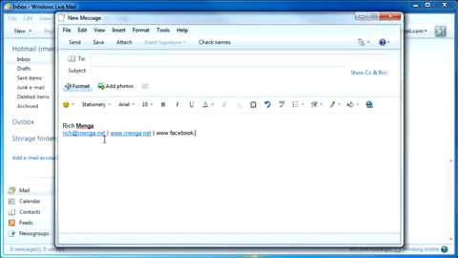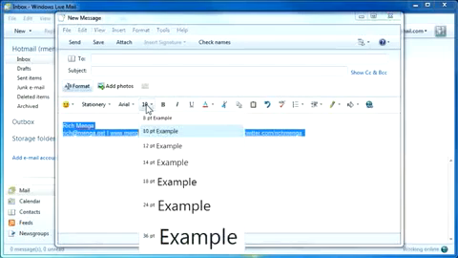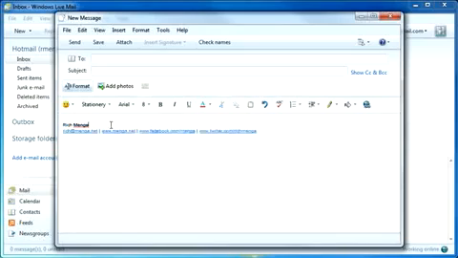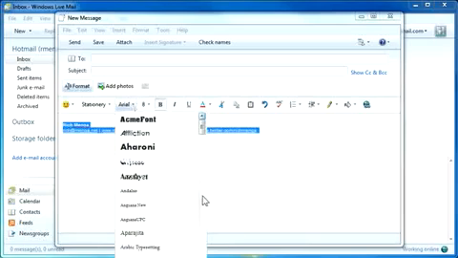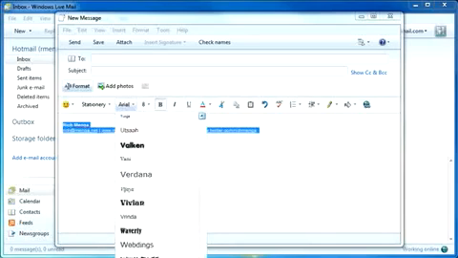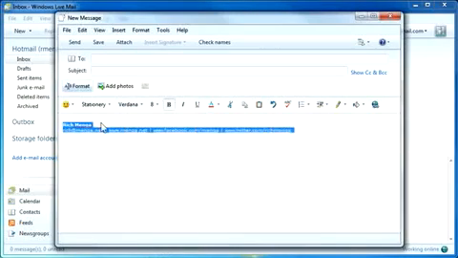Put my Facebook link in there, my Twitter link, and I'm going to highlight all of this, change that to a smaller font, highlight my name and bold it, and highlight everything, and then change it from Arial to Verdana, and highlight my name once more, change the color to a green. Okay, we've got this part done.